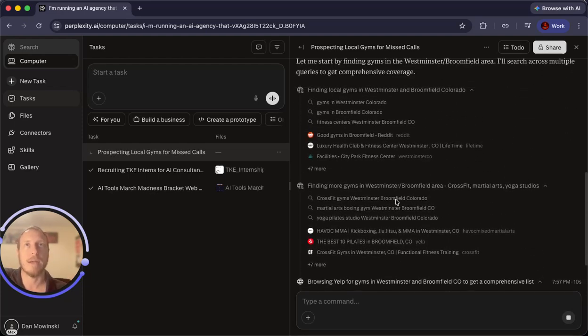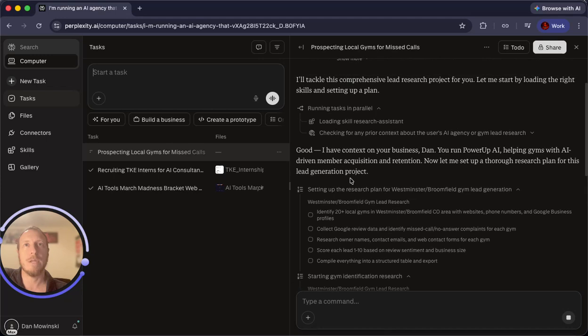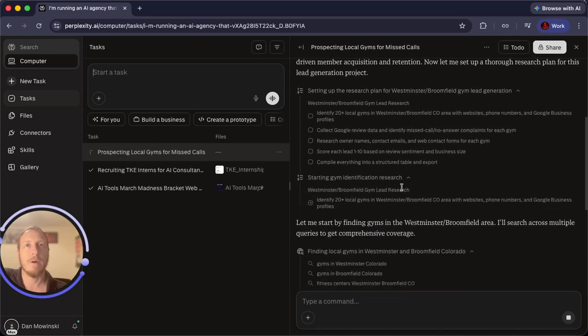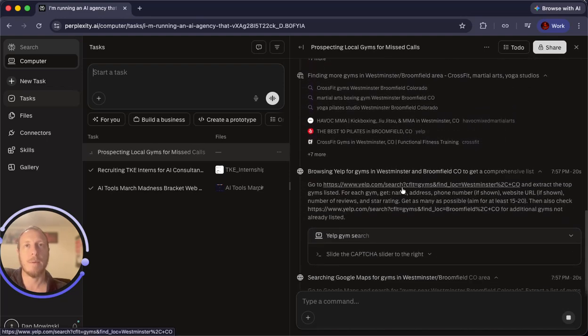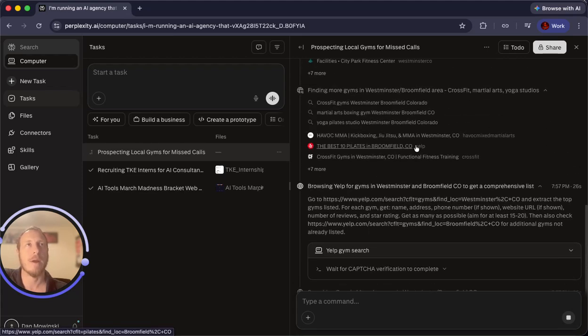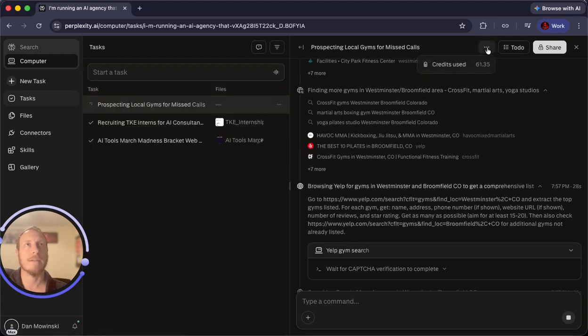If I wanted to stop at any point in time, and I'm like, oh, this is costing too many credits, and I'm just going to bail, I could stop it at this point. So just hit the stop. But it is giving me live updates on credits. With this, I do have 10,000 credits to get started. So that's where I'm at right now. I can see everything that it's going through, which is pretty exciting. I can see my total credits usage. Now, if I wanted to do something else, I could absolutely hop over and do something else. But we'll give this a minute and let it sink in.